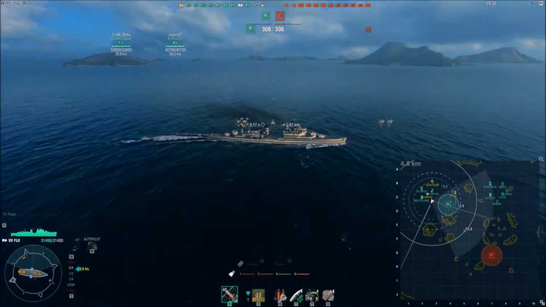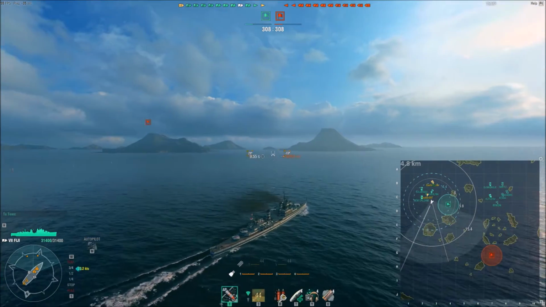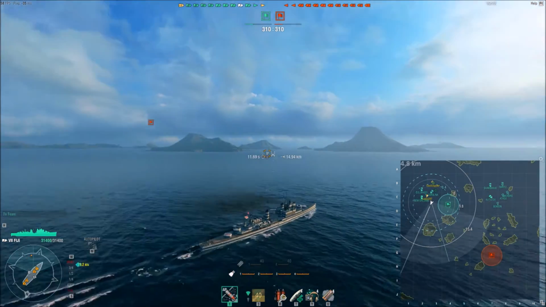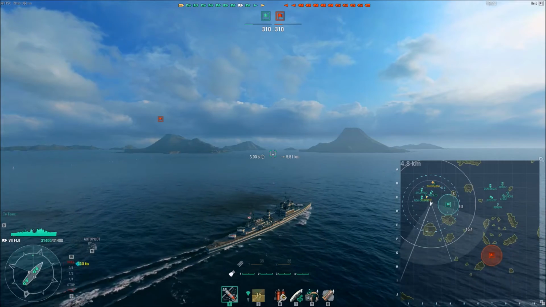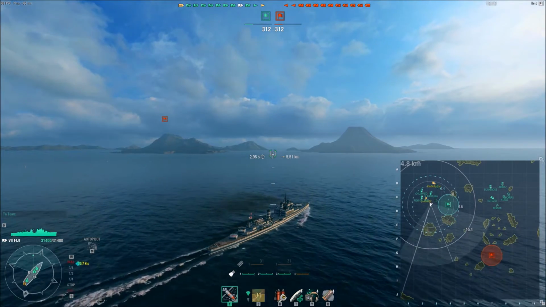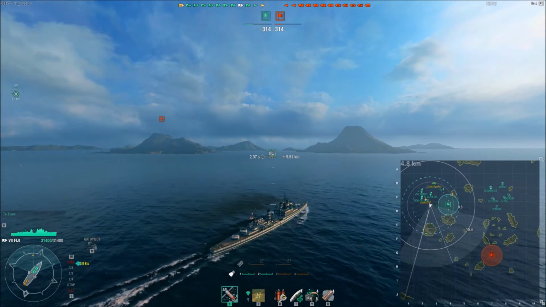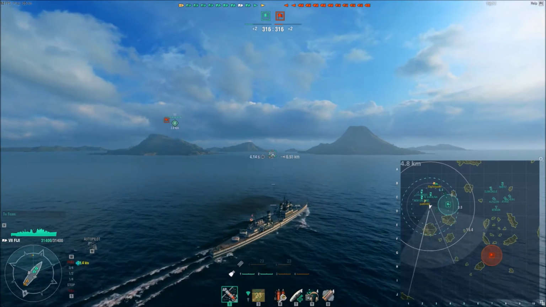Yes, they're very brittle. Yes, they don't have very good armor. Yes, they don't have 8-inch guns, so it is kind of difficult to deal with cruisers that have 8-inch guns. But you get smoke, you get torpedoes, and you get, of course, the super heavy armor-piercing shells, which have incredible penetration values, and they don't really ricochet all that much. And you're going to see here just how quickly the damage can stack up in this thing when you're playing it correctly.